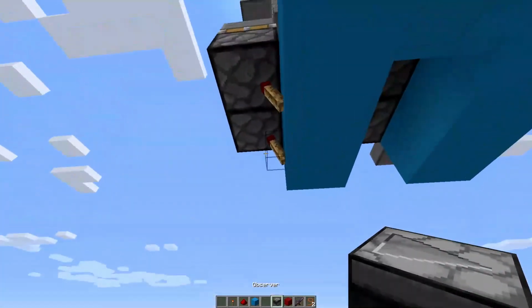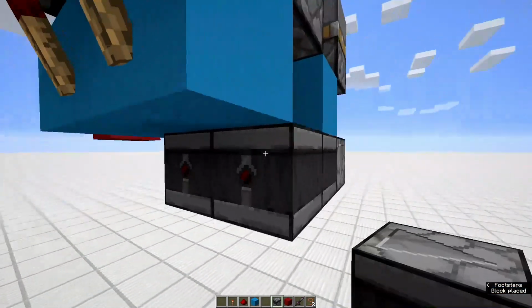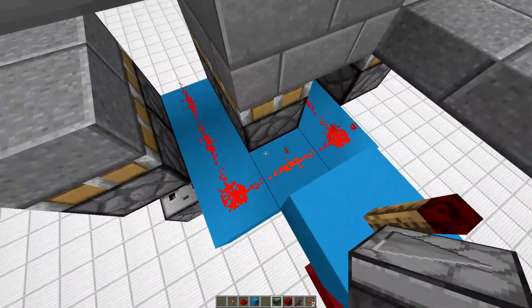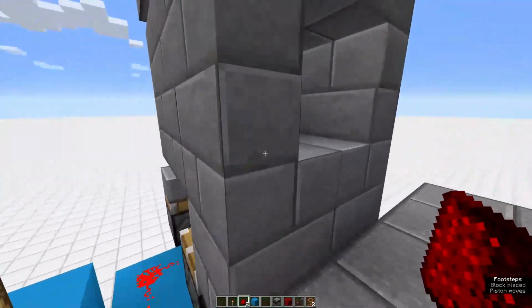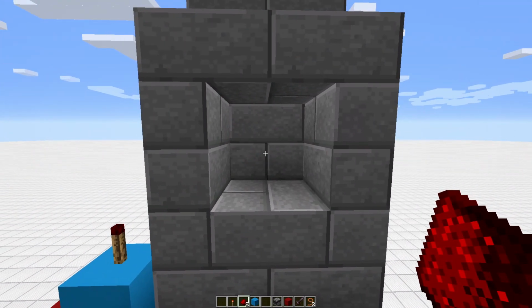I forgot to place in my inventory, which lead in to the center piston. And I did make a little bit of a mistake here. I'm going to have to remove this block temporarily just in order to get one more observer in. And as you can see, our door is now in the closed position.